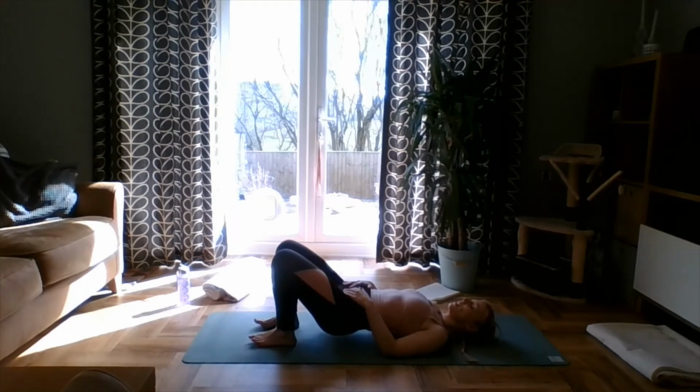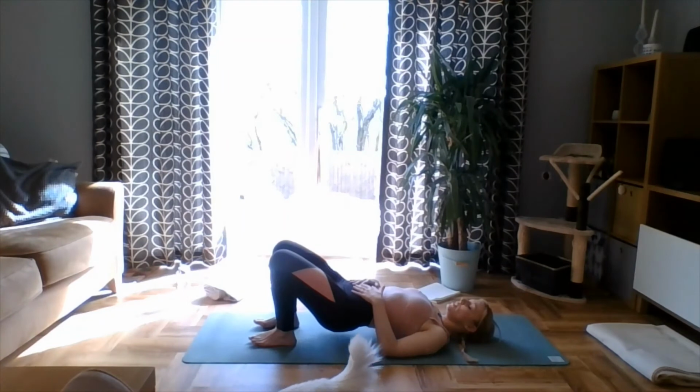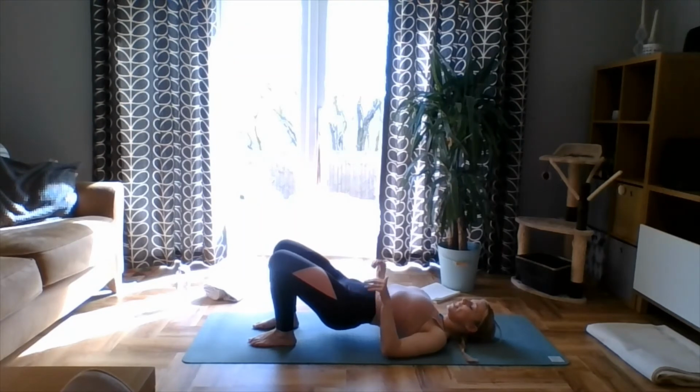I'm going to lift my pelvis from there, using the support of the feet. And we're not going to come up very high today. We're just going to keep this a nice low slung bridge. Allowing the breath to move into the top of the chest, keeping the weight pouring down into the feet. If you do want to do any of the other versions that we do in class, feel free to do that here if you're confident.